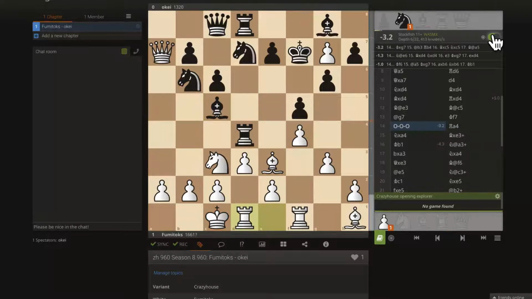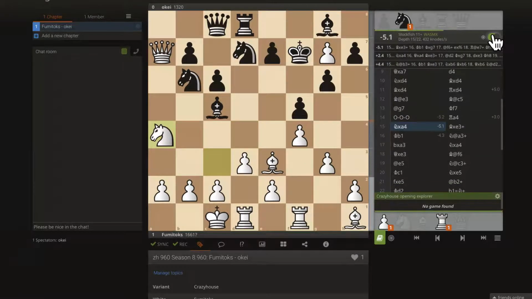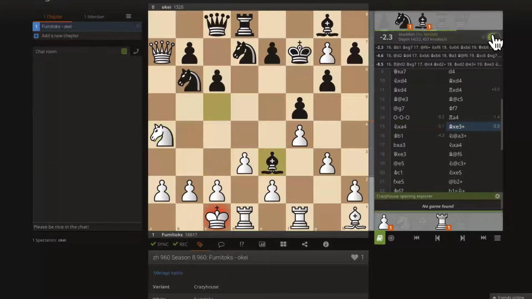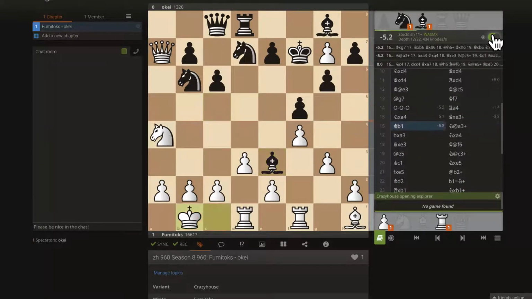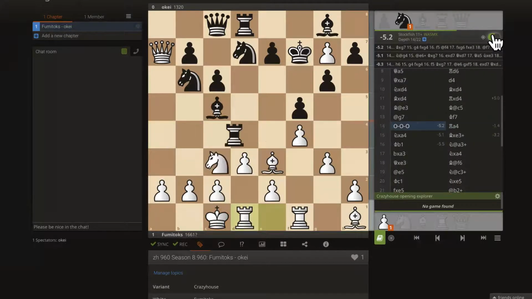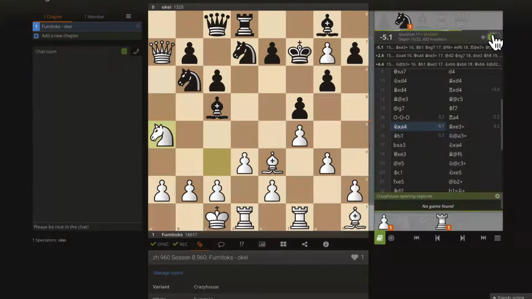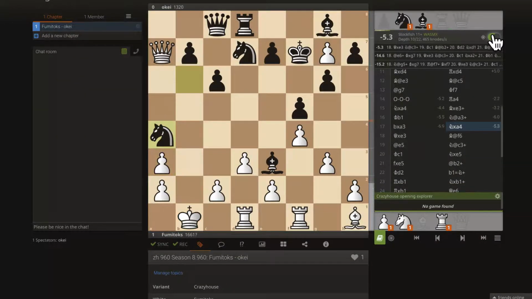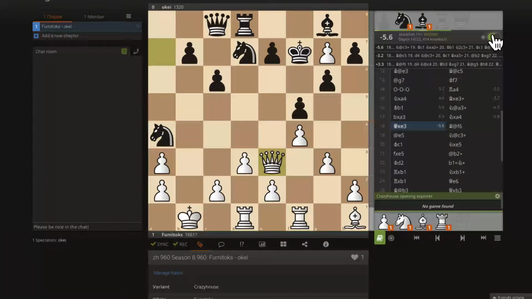Okay, so I thought I'd been really smart going here. Takes. So what should he have done? Given up the queen, maybe. Knight to a3 is interesting. This is interesting. But I didn't know how to continue.